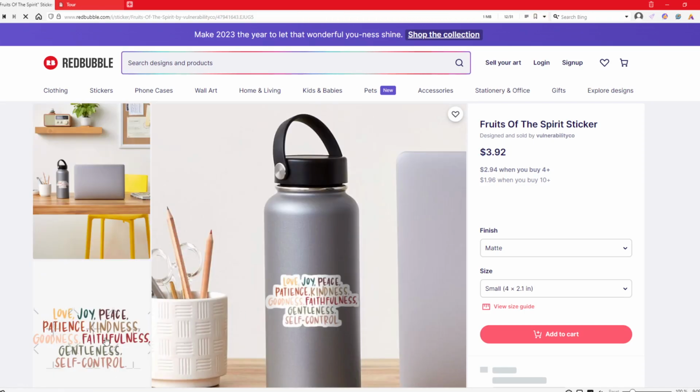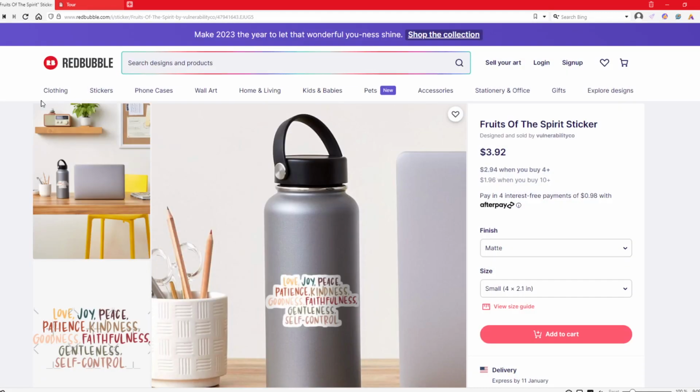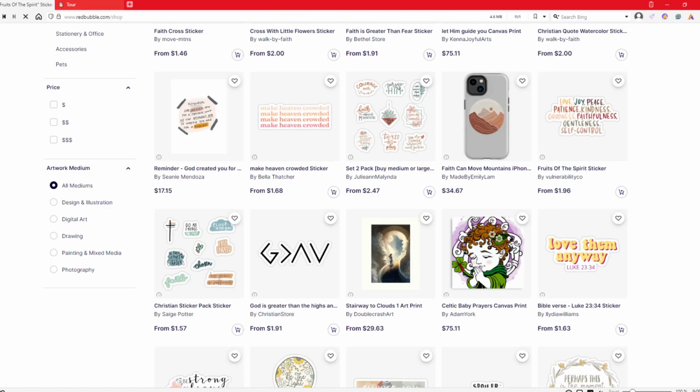There's nothing really special about it. There's nothing that makes it a crazy design here. It's not complicated. Very simple, right? Simple text-based design. This is a strategy that you could implement for simple text-based designs to be able to have a better result at the end of the day, which is essentially doing niche research for your specific keywords, specifically relating to the relationship between Google and Redbubble.